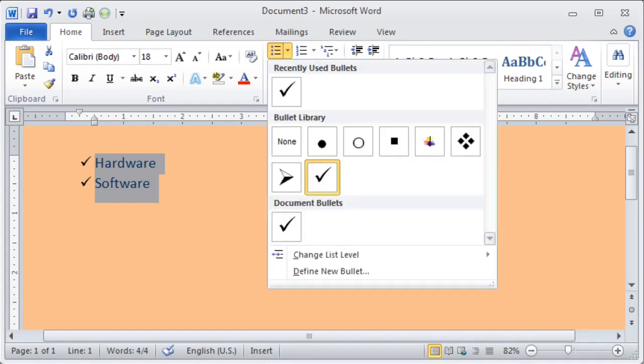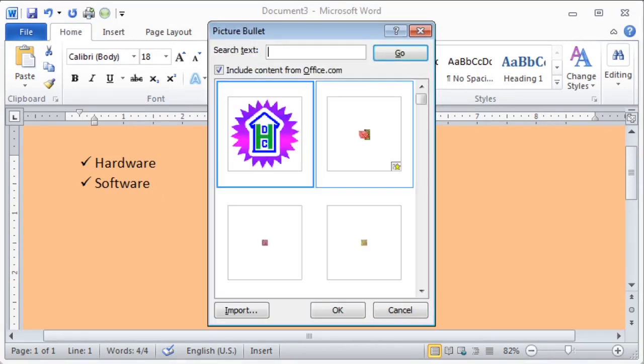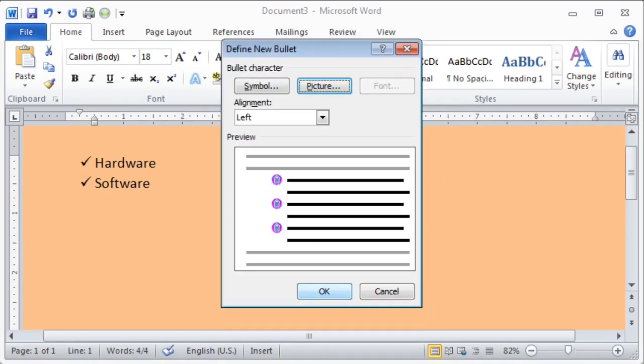Next, instead of choosing all these bullets that are available here, what we can do, we can go for new bullet. We can go to symbol, or we can go to picture bullets and then select any other picture as bullet.